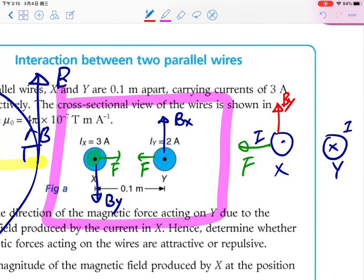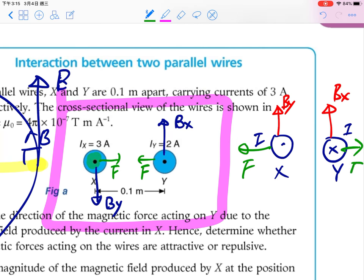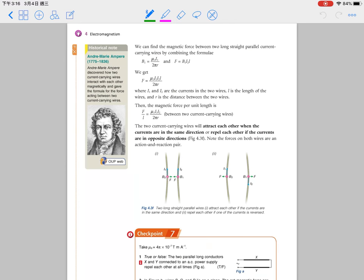Here there is an upward B field due to X. So the magnetic force would be to the right. So they would repel. If they have different directions of current, they would repel. And these two forces are actually an action-reaction pair: force on X by Y, force on Y by X. Okay, third law.